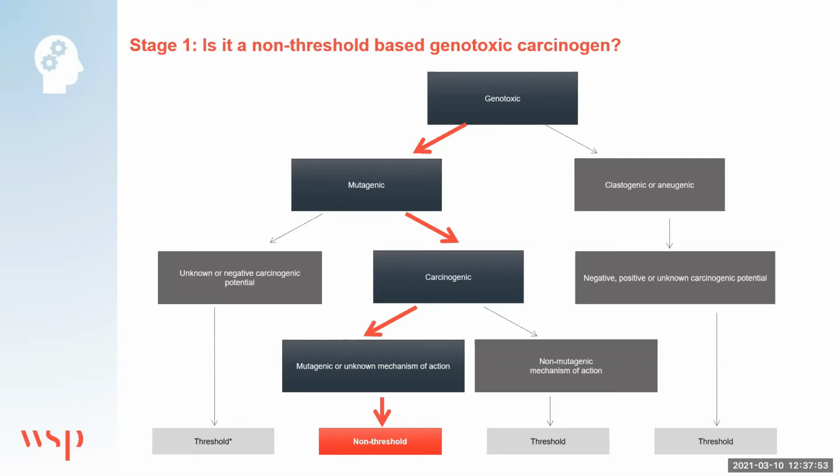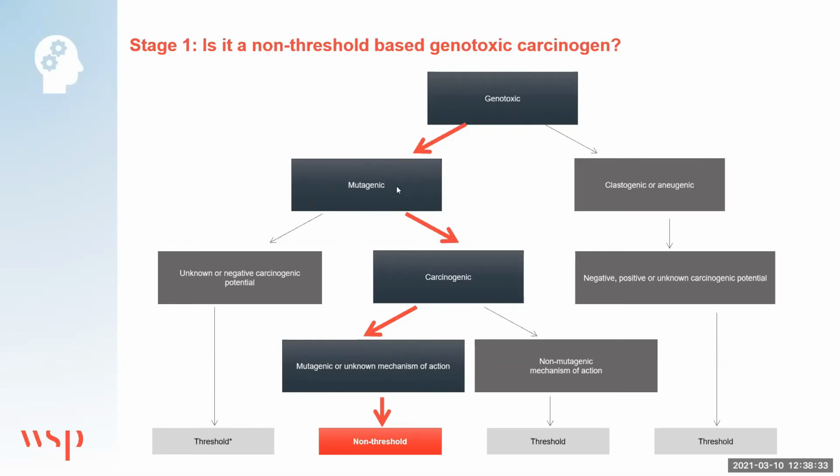Genotoxic is a broad term applied to agents or chemicals that damage the genetic information, that is your DNA or your chromosomes. There are some non-genotoxic mechanisms that can result in cancer or tumour formation. And some of these include hormonal changes, chronic irritation, chronic inflammation, immunosuppression, etc. So your genotoxic compounds can be further divided into mutagens, mutagenicity, and clastogens or aneugens.